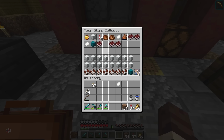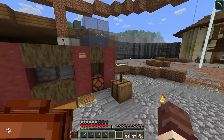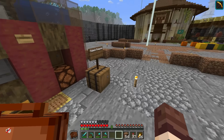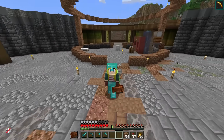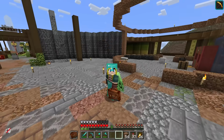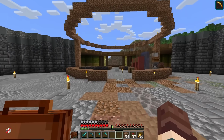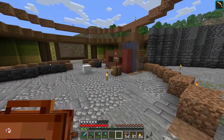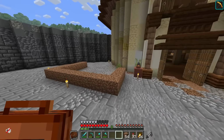Don't ask. But yeah, it seems like there should be a way to do that. Maybe some shelves, and I guess a shulker box is best. Maybe having the shulker box out so I can just grab a stamp when I need to. I don't know. I need to come up with some ideas. I definitely want to break the mold a little bit, but for myself, I want to think differently about how I'm using things, because I guess we haven't really had a postbox system before. So I don't know. But anyway, lots to plan out in here, lots to do.